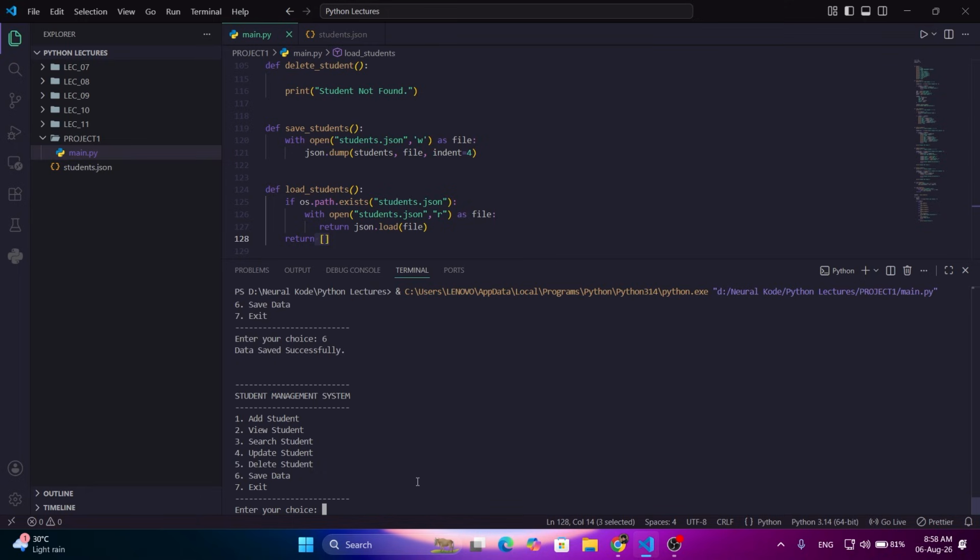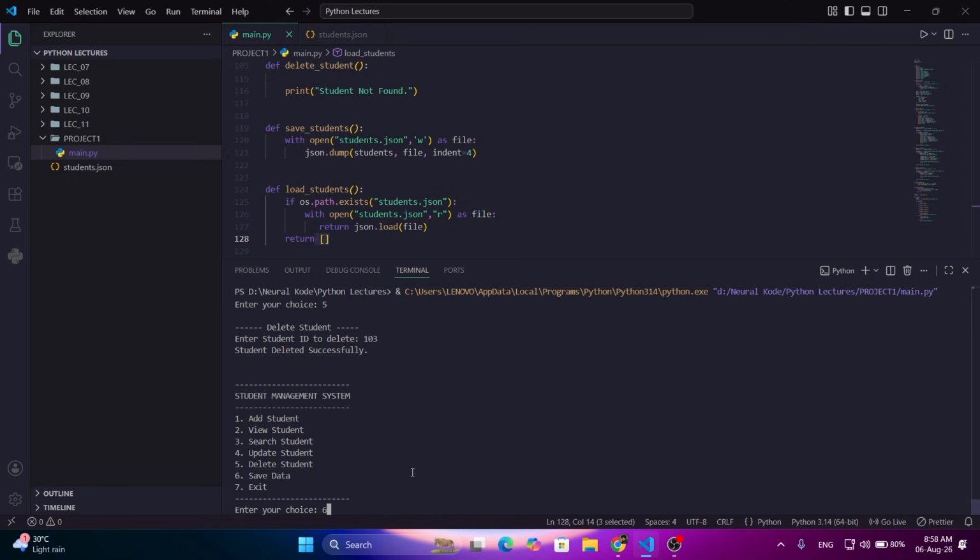So now let's say I need to test the delete student function. So I will press 5 over here. I want to delete 103. Let's say first enter some wrong ID. So let's say I enter 105 over here. It says student not found. Now let's enter again into the delete function, and I will give here the ID 103, and when I press enter, we got the message student deleted successfully.